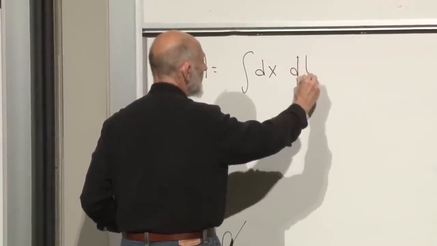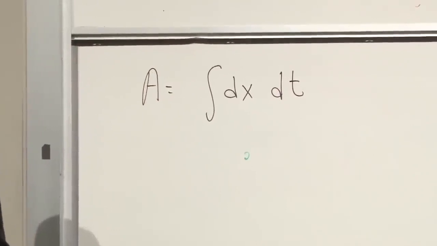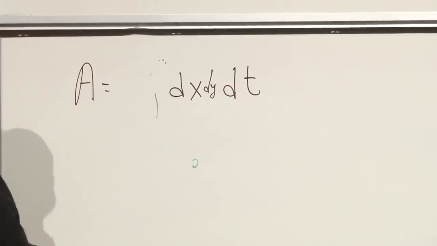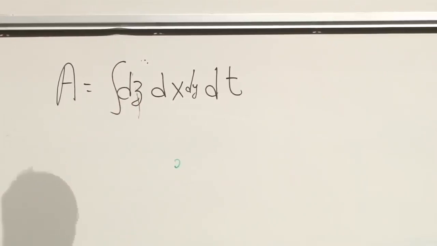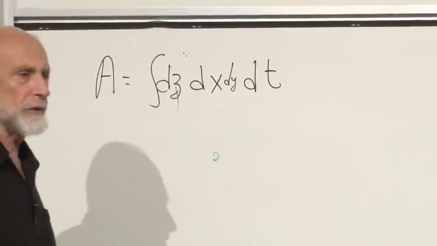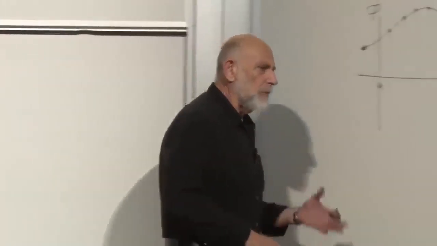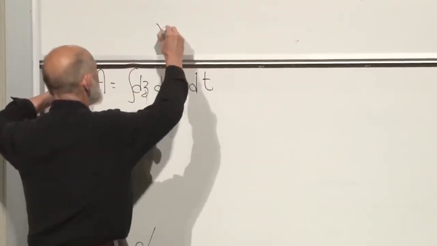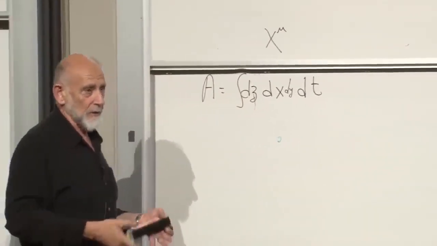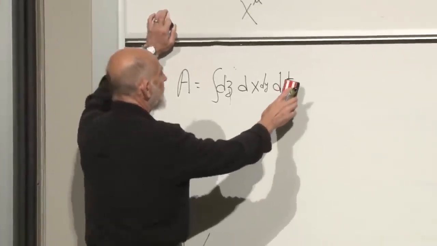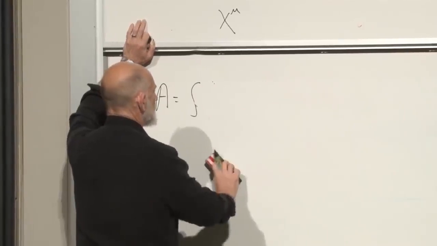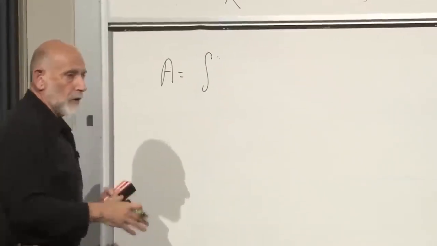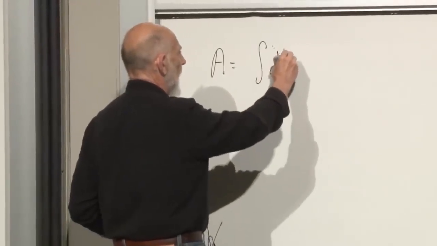dx dt. How many dx's? However many coordinates of space there are. So we can write this as dx, let's say dy dz. I don't have enough room here. dx dy dz. But in relativity, we've learned to think of the four coordinates on a common plane as being all parts of space-time, and just give them a name. All four coordinates, call them x mu, where mu runs over four values, time and the three components of space. And it's standard to write the integral over all four coordinates of space-time as just integral d4x.